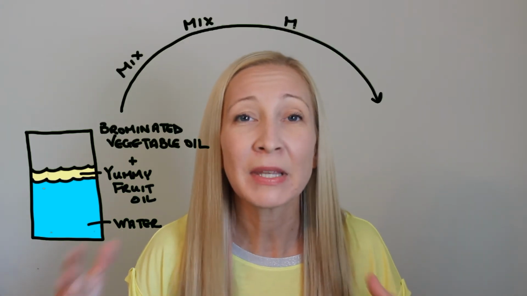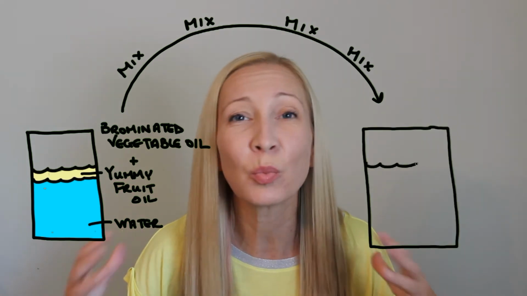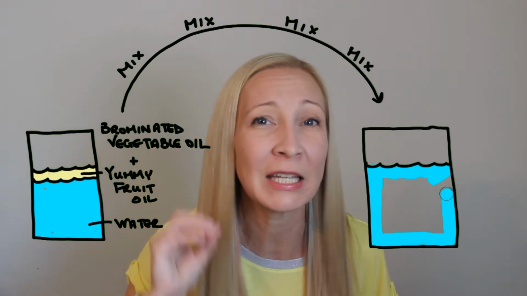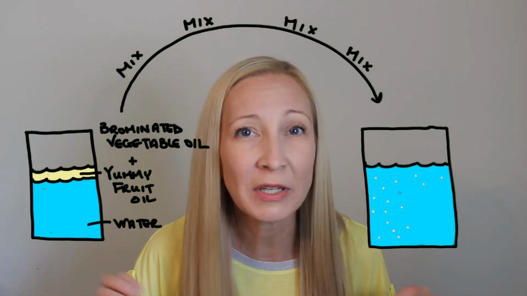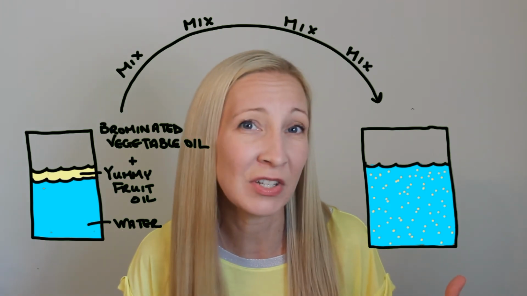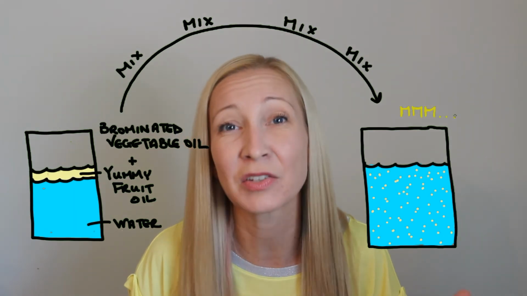This process is great, but it also brings up two issues. The first one is that the yummy fruit oil, brominated vegetable oil mixture that is now as dense as water still will not combine or be soluble in the water. And that's okay, because if you mix it up enough, it actually won't separate. If you were to zoom in on my soda, you would see little tiny pockets of oil distributed throughout. Now they're evenly distributed throughout, so it tastes homogeneous, but it's really actually not a solution.